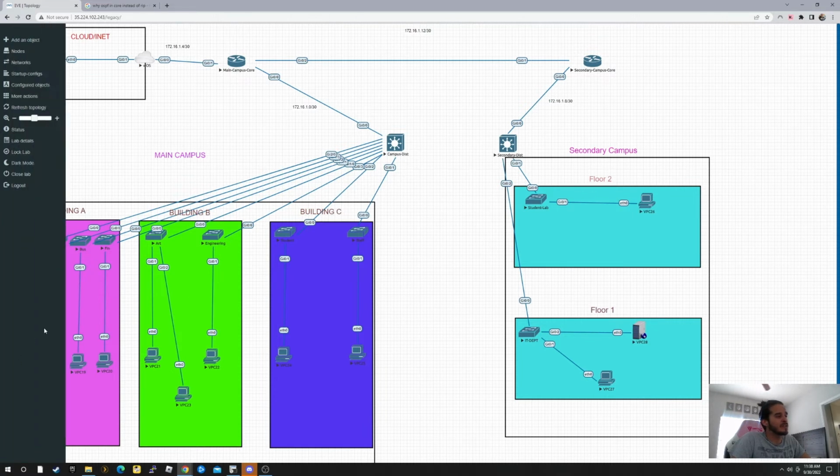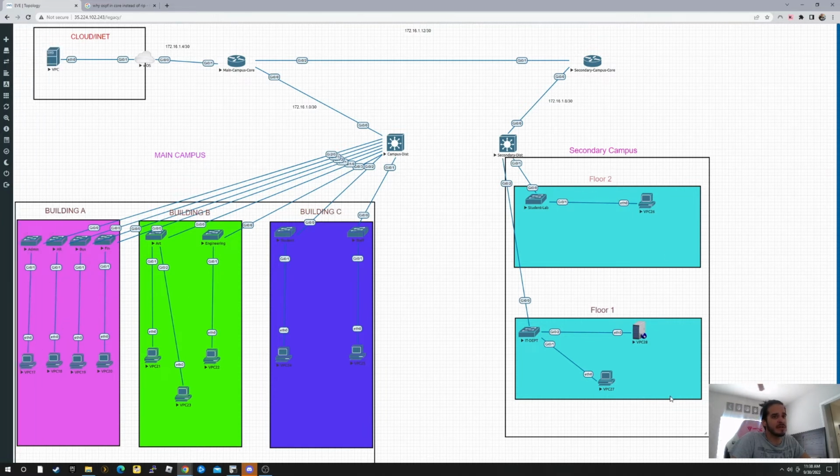However, if we want to reach one side from the other, there's no way of doing that because one side doesn't know about the routes. So what we're going to do is first, we need to tell this side where to send the data. And the first thing we have to do is set a default gateway or default route.